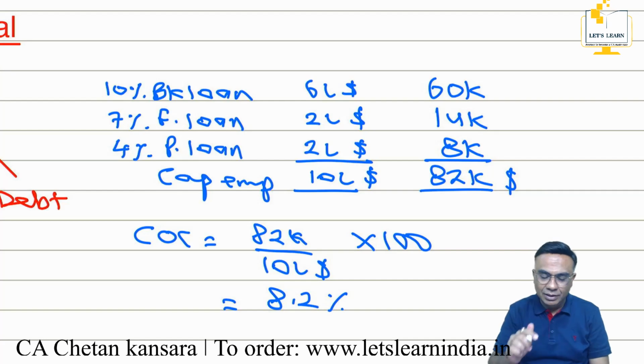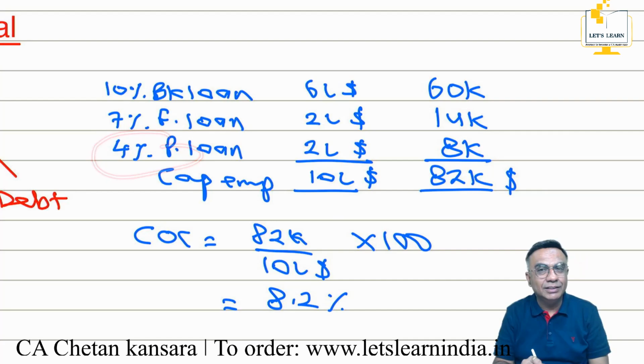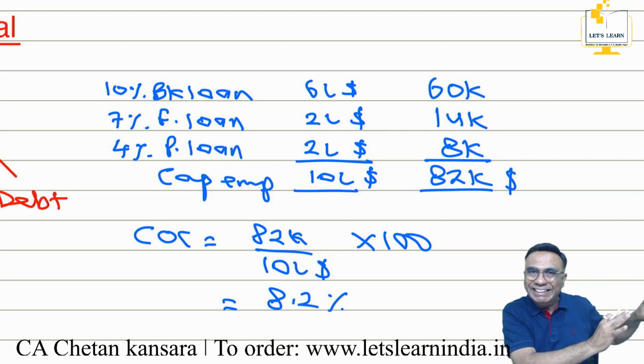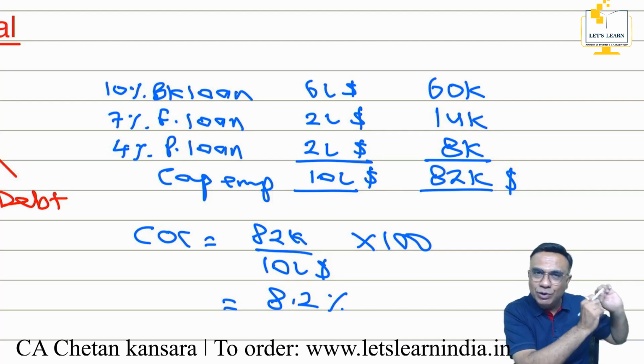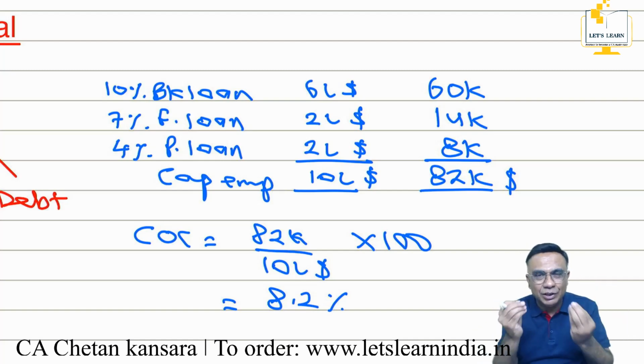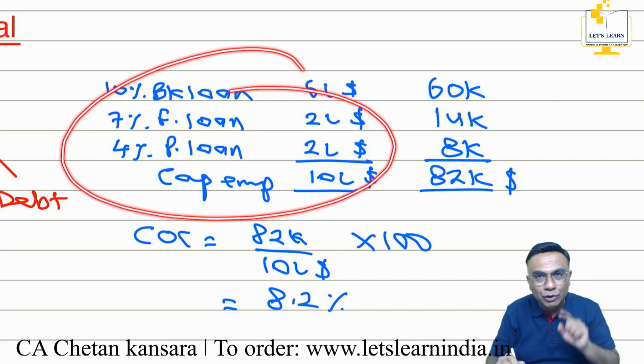You'll be wondering, sir, my dad won't charge me interest. Actually, this is the opportunity cost. Your dad says, if I keep this money in the bank as it is, then also I will be earning interest of 4%. But if I give that money to you, you should at least earn 4% from this business. So every fund has a cost. No fund is free of cost, remember. This is the pattern of your 10 lakh rupees.